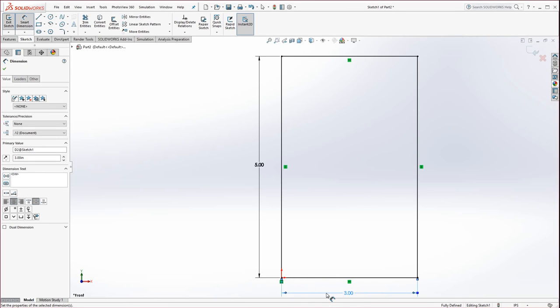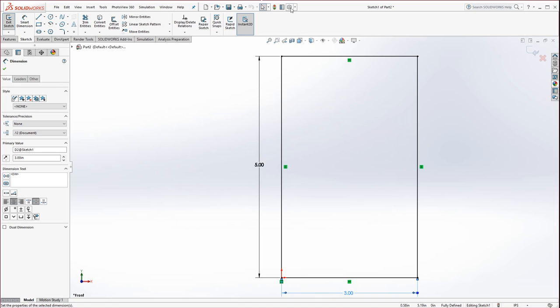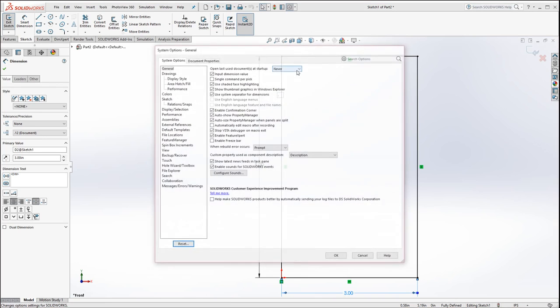Speaking of the decimal places, that brings us to a good question, like what if we wanted to see a higher precision? That is located in the heart of SolidWorks, as I call it, which is the File Properties. Go ahead and select File Properties. Oh, I'm sorry, not File Properties. The little gear options. My mistake there. Click on Options.